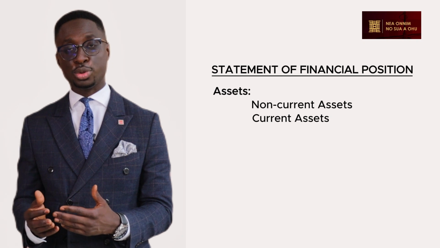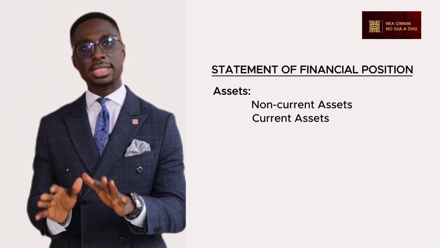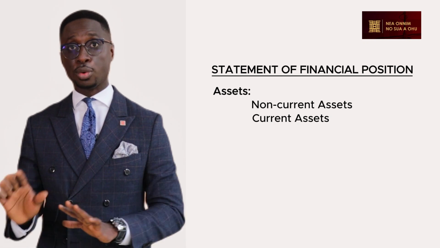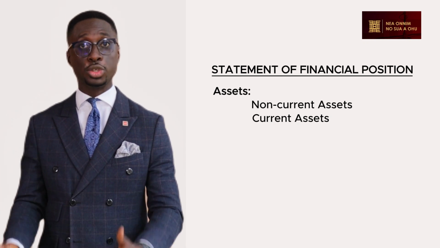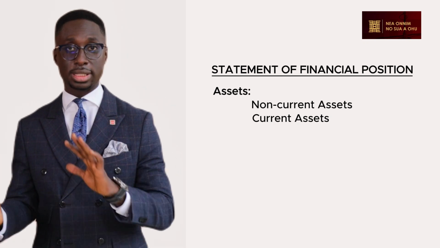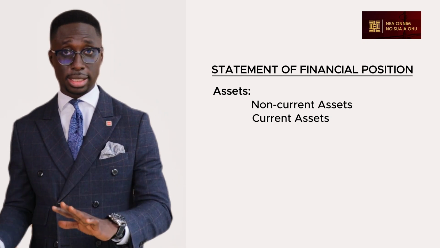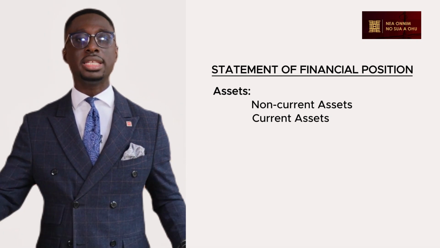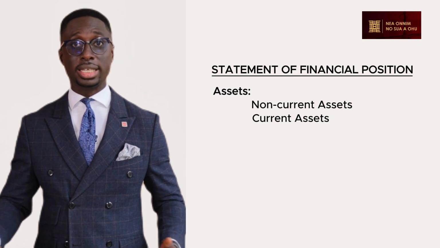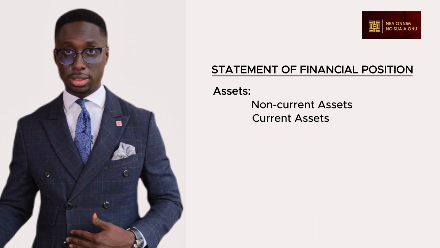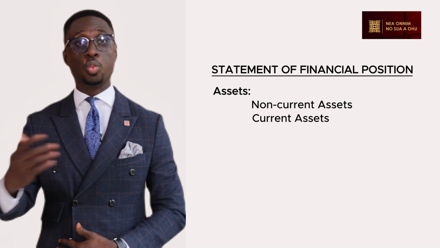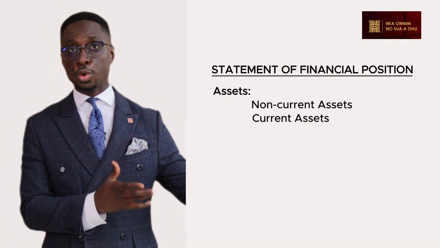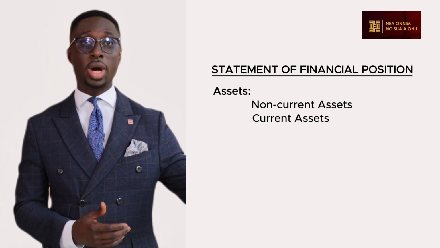And I'm sure by now you know what current assets are. So current assets are those assets, the use of which or the benefits thereof the company would expect to inure to it within one accounting cycle or one calendar year. And so it is current because the benefits are going to be within one calendar year, or it can be easily converted to cash within one calendar year. But when it comes to non-current assets, for those, it straddles beyond one calendar year.